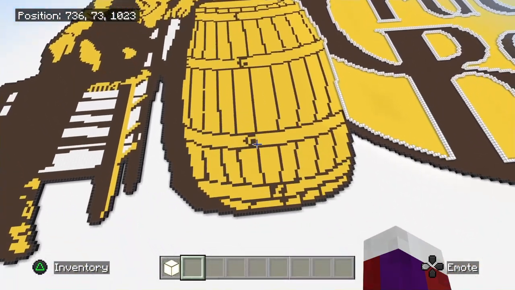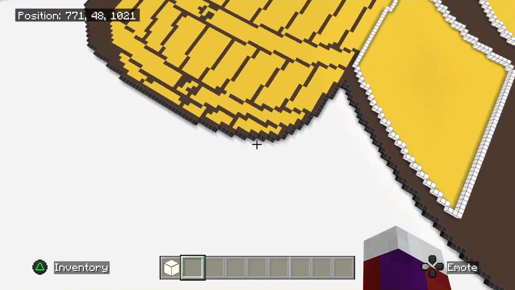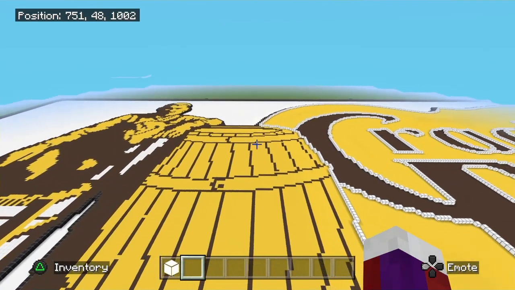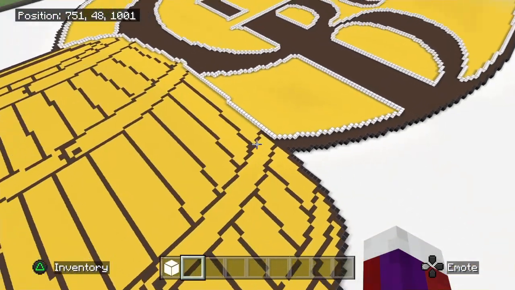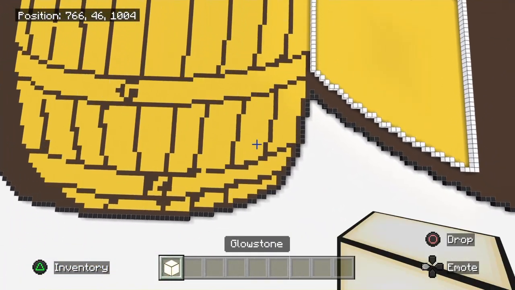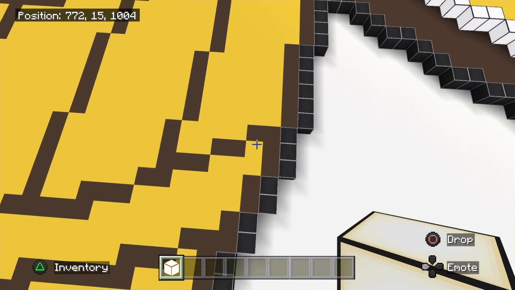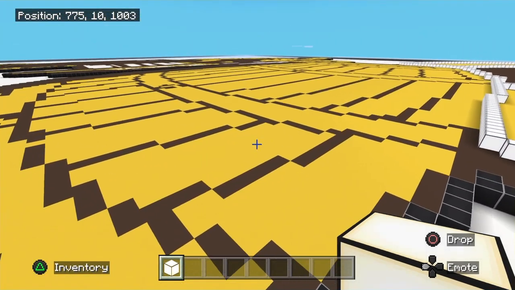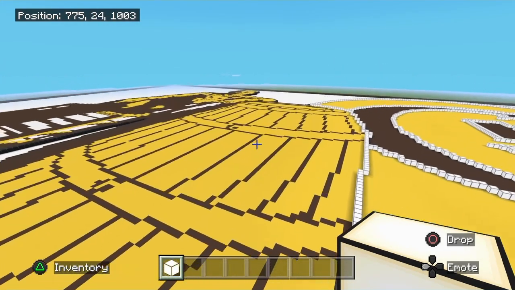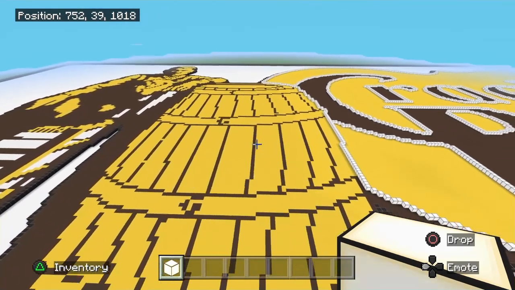Now on the barrel, what I'm going to do, because you already have the outline with the black around the side here, and then on the top, and also the white outline on the right side, is take the white blocks and place it on the brown. Not the yellow, but the brown. Then you guys are going to do the same thing as what we've been doing. Pause the video, and then from there you can just replace everything with the brown blocks and then fill in with the yellow.